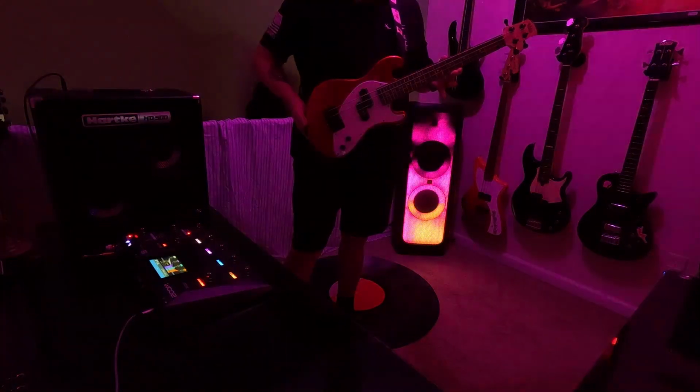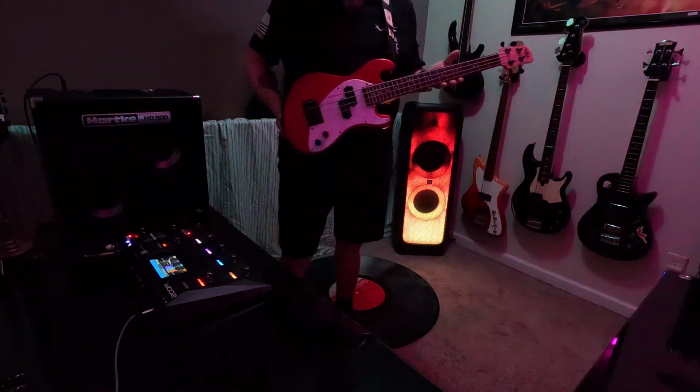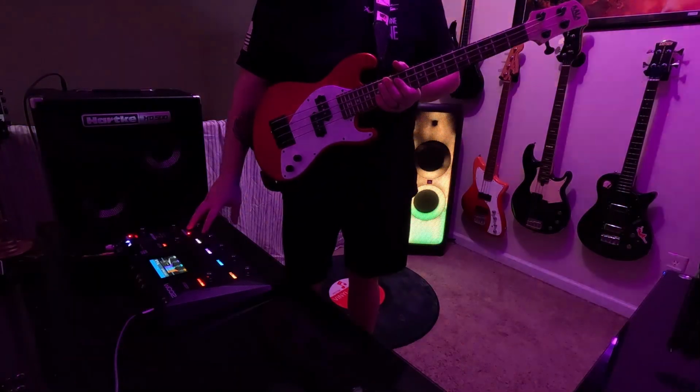So, collar, solid body UBASS, all 100% stock. Haven't touched anything on it. That is going into a Zoom B6 pedal. I have everything on the pedal bypassed.